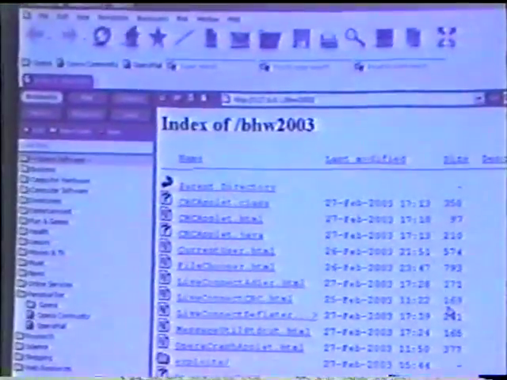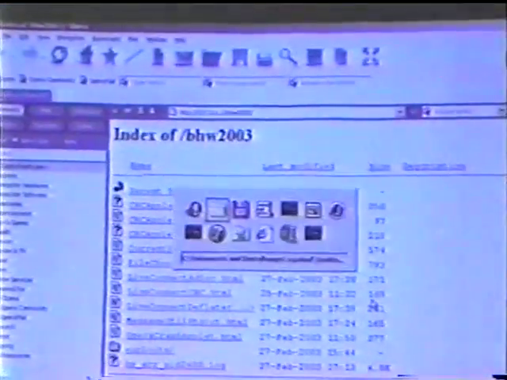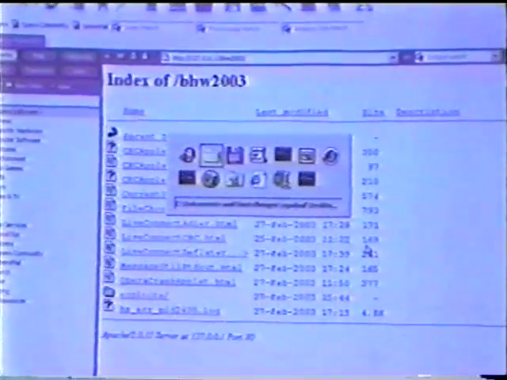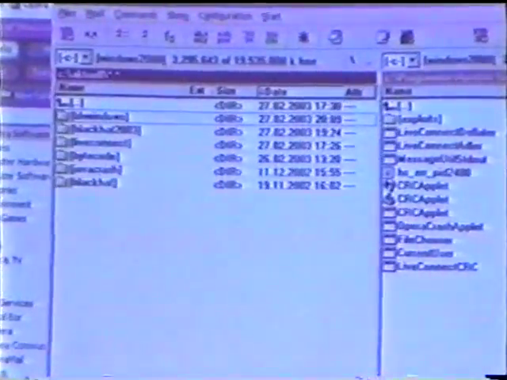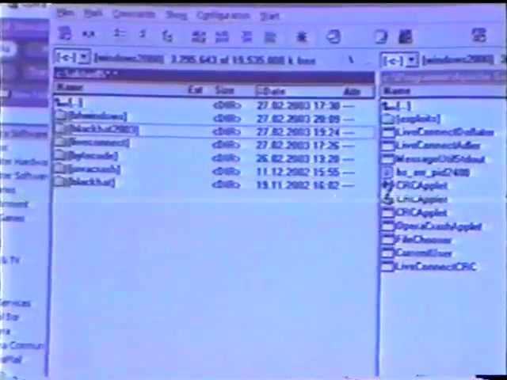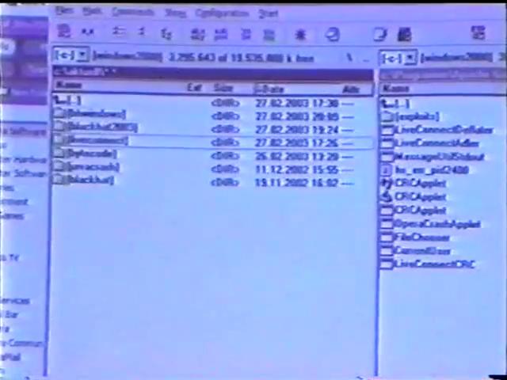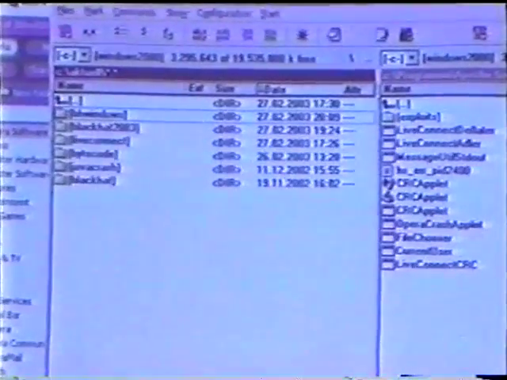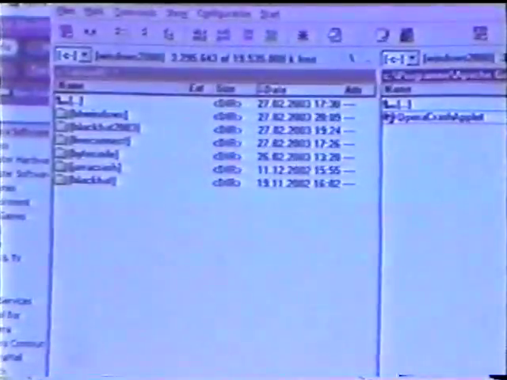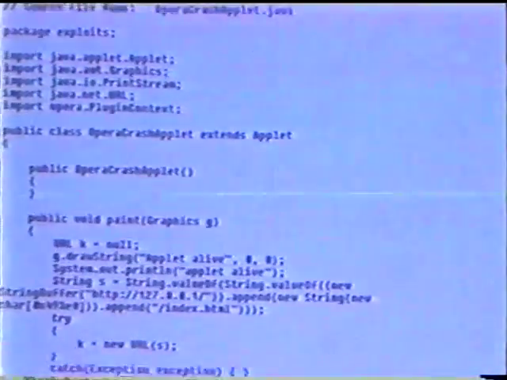Start with home page. So let's have a look at the source code of it. Whoops. Somewhere. No. Oops.